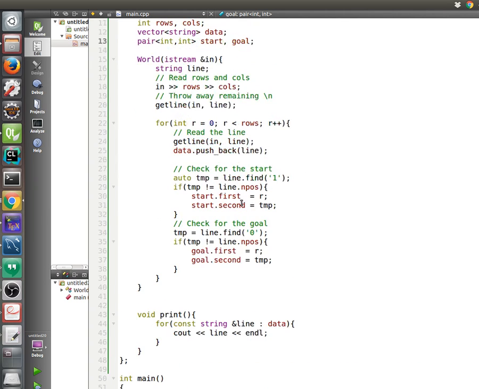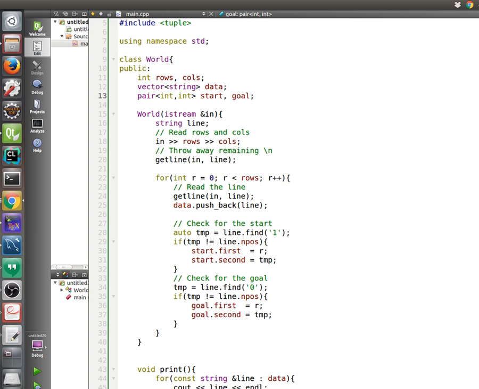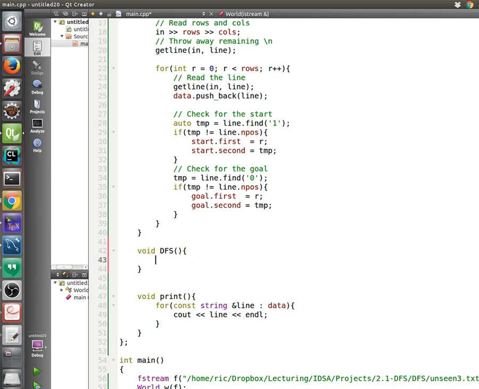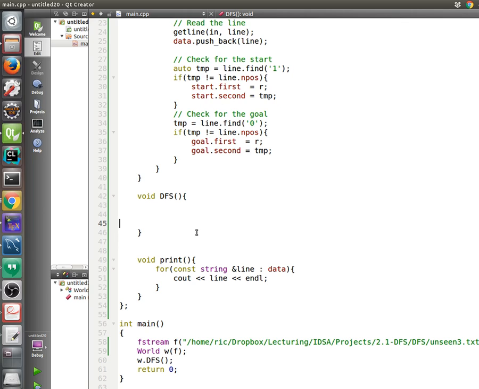Okay, so from here we need to implement our depth first search function. The first thing I'm going to do is create a new function called void DFS, and that's going to be the function that we call in order to do the depth first search. The first one I'm going to implement is the recursive method, which takes in a current position, and I'm going to represent the position as a pair of row and column. So pair int cur, and that's going to say perform a depth first search from this current position.